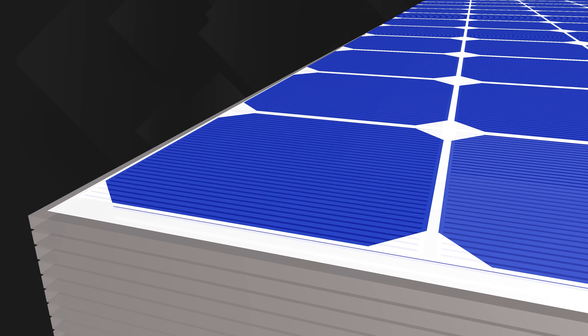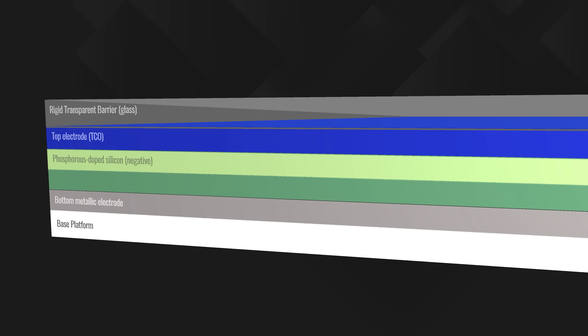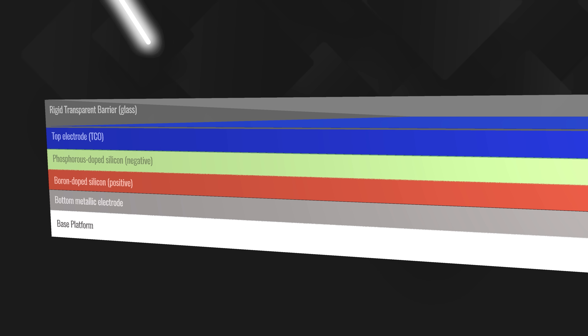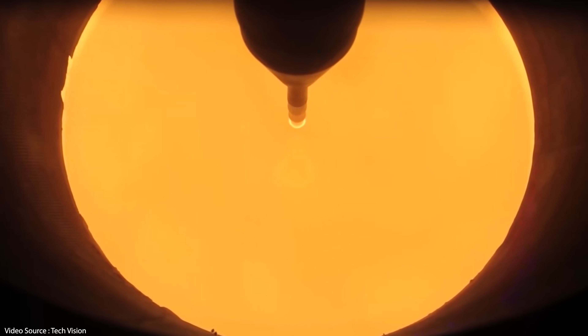Most panels today are made up of a semiconductor, usually silicon, which acts as a solar energy absorber. The semiconductor is sandwiched between two electrodes, one positive and one negative. The top section of silicon is doped with an element like phosphorus and the bottom section is doped with something like boron. When photons hit the silicon layer they knock negatively charged electrons free, leaving a positively charged hole behind. The two doped materials act like electrodes on either side of a battery to facilitate the movement of electrons towards the more positively doped material and holes towards the more negatively doped material. The electrons are then free to move out of the photovoltaic sandwich and into an electrical circuit. The efficiency of a silicon solar cell drops off a lot if there are defects or blemishes in the material, so the cells have to be subjected to extremely high temperatures to get the defects out — and of course that's very energy hungry and expensive.